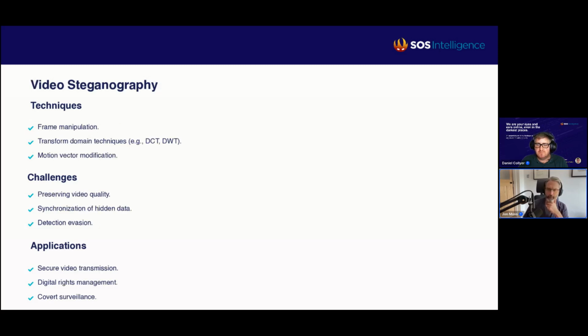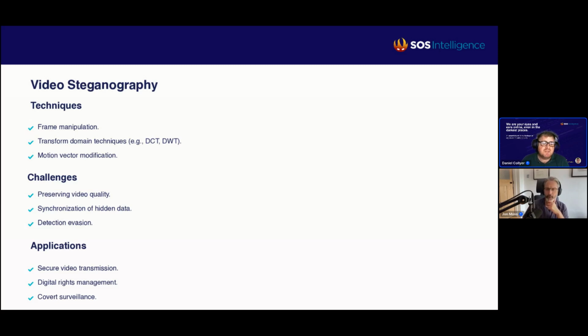And last but not least, video steganography. Yeah, absolutely. Now we're getting more and more complex, affecting videos, because there's so much data being transferred. You've got to be very careful, because if you start playing around with it too much, your video quality is going to drop. It's going to affect the synchronization of the data, especially when you have two different channels for audio and video. Things stop matching up and it's going to start to look a bit suspicious.